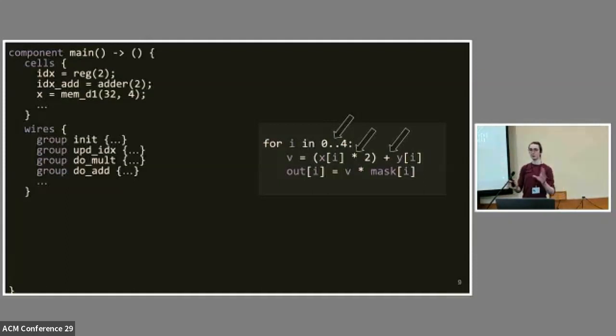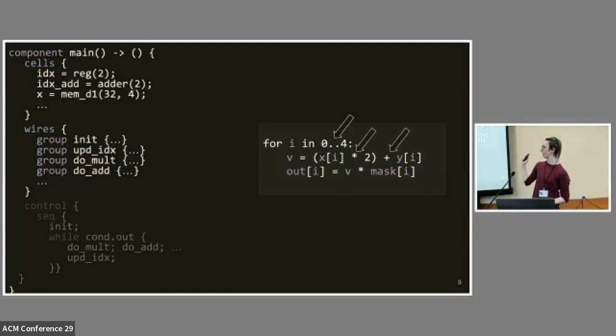I'll show you what these look like inside in a second, but the way to think of them is as the basic blocks of RTL that we care about. The final piece is the control program, and this is really what's going to let us do what we want to. It's basically an imperative program that's scheduling these basic blocks, these groups. In this case, we have a sequential composition with a big while loop in the middle that's doing the iteration from our program.